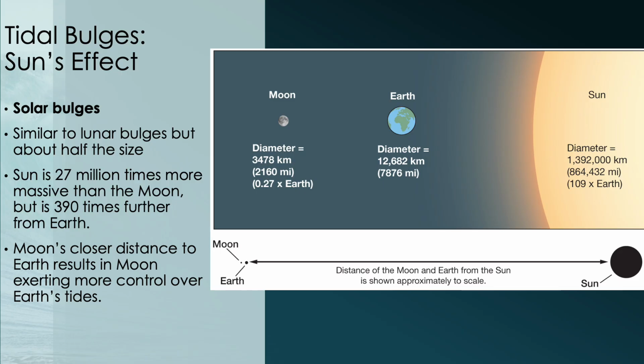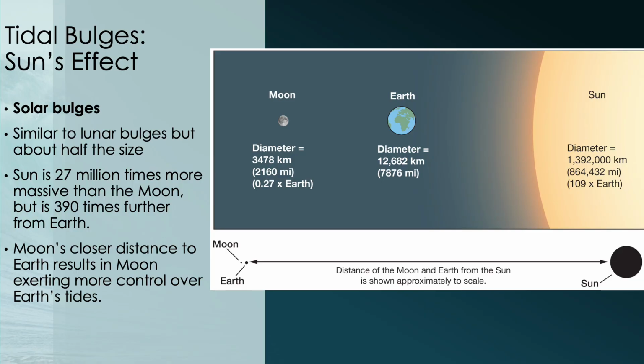And so those two effects basically cancel, roughly. And so solar gravity also produces tidal bulges, one pointing toward the sun and one pointing away from the sun, exactly as with the moon. But they're comparable. It turns out the solar bulges are about half the size. So if you want to think about tides, the main thing is the moon, but the sun is also very important, so they are comparable.